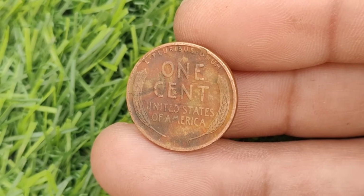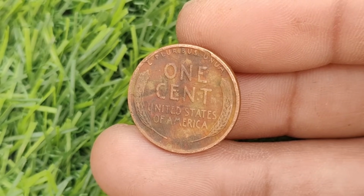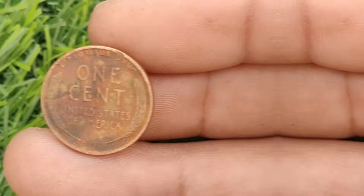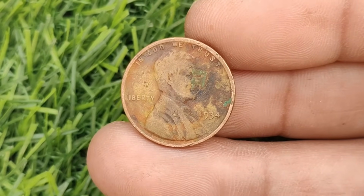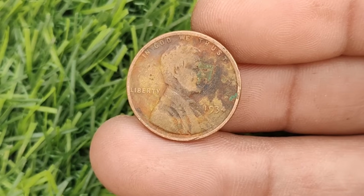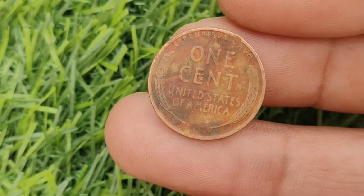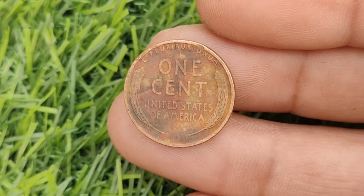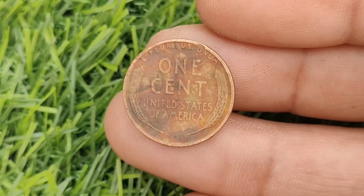In terms of the 1934 wheat penny, condition is a key factor in determining how much collectors are willing to pay. This specific 1934 wheat penny we're focusing on today is in fine condition. In coin grading, fine is typically where you can still see details on the coin, but it's worn from circulation. The wheat stalks, Lincoln's face, and the date are still readable, but they may appear worn, and some of the finer details may be flattened.